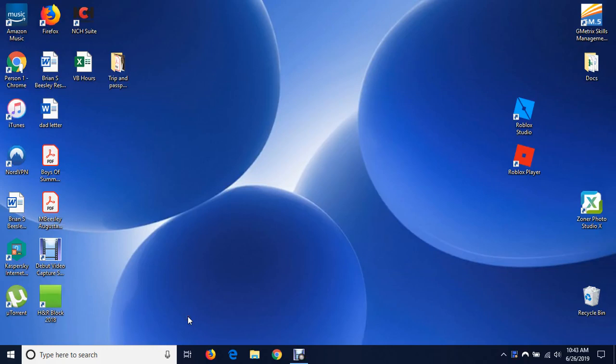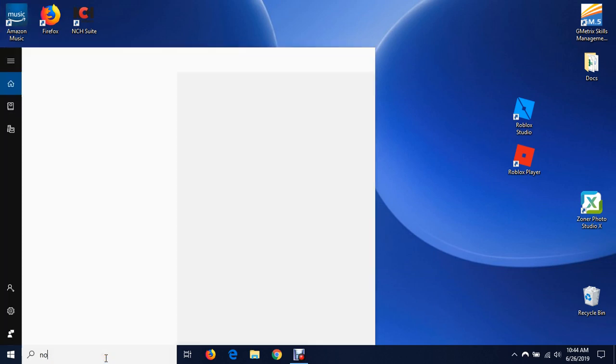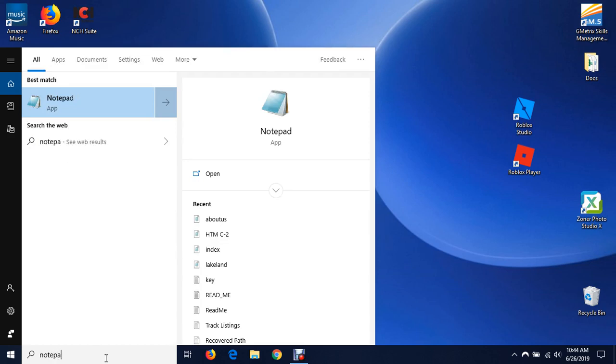Okay, today we're going to be working on Unit D, which is formatting text with cascading style sheets. So we're going to be using some HTML code to change our font sizes, colors, add backgrounds, and make our website look more like a website. To do that, you need to open up your Notepad or Notepad++. So search for that and open up Notepad.